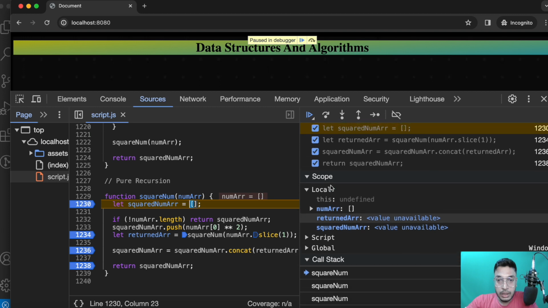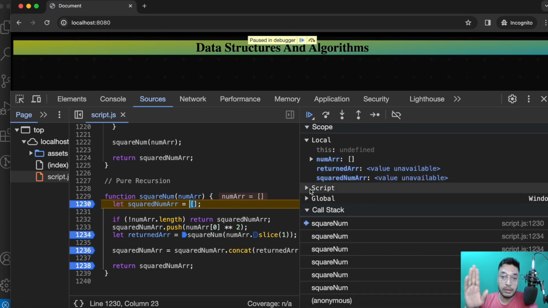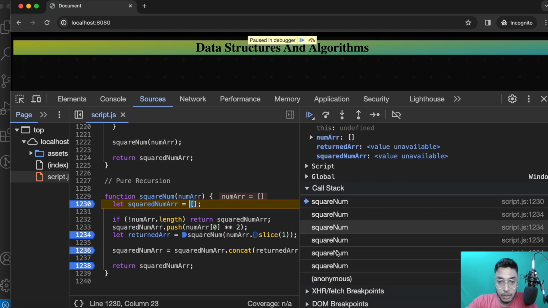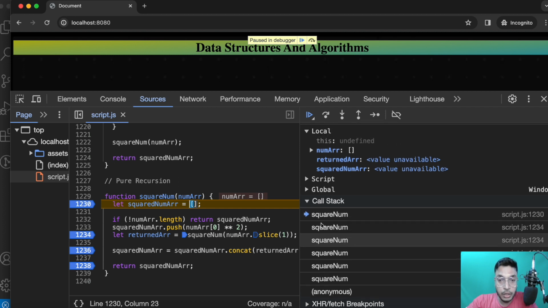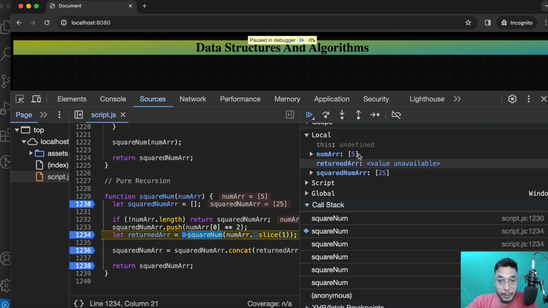Sorry guys, the last one was remaining, where we are removing all the elements. So the empty array case, right? Only then will it return the empty array. I apologize, I forgot that. 1, 2, 3, 4, 5, 6. So right now we have 6 execution contexts, right? So now this one will return an empty array. So what will happen? Here in the return value, we'll get an empty array.